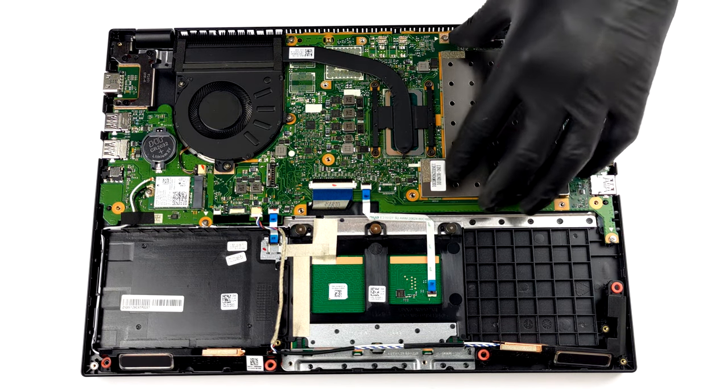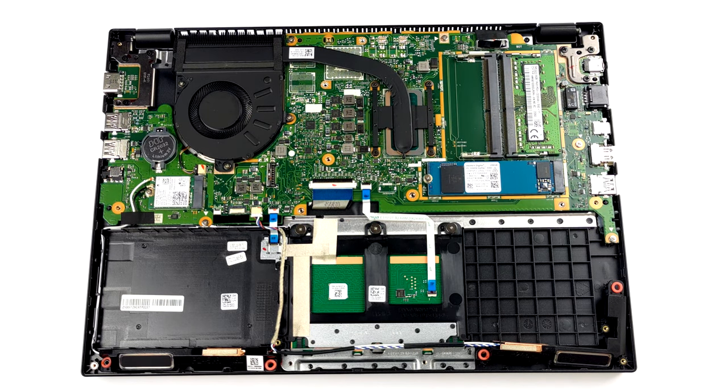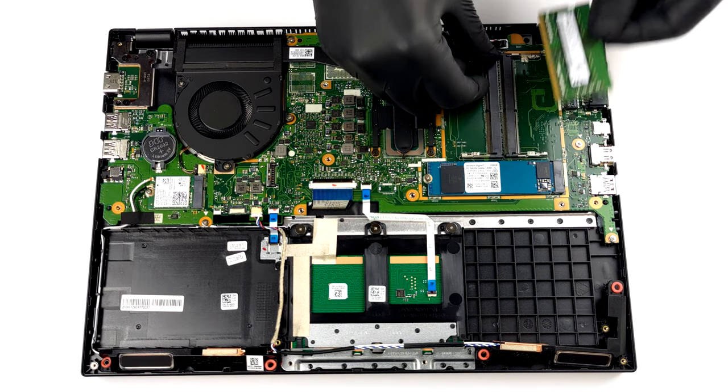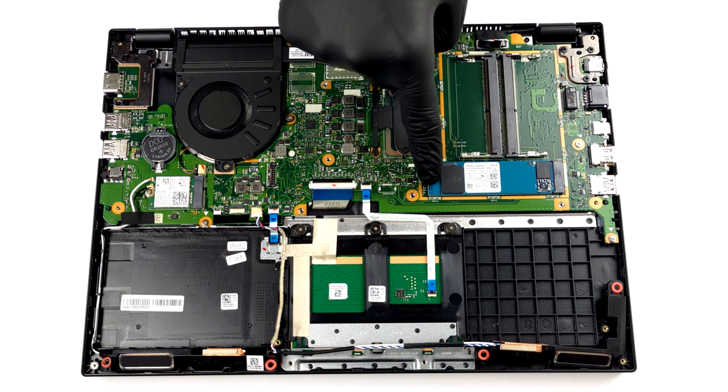Here, the memory and SSD slots are hidden beneath a metal bracket. When you remove it, you will see two SATA slots for dual-channel RAM, as well as one M.2 slot for fast storage. Also, this is one of the few devices that still offer a 2.5-inch SATA drive bay.